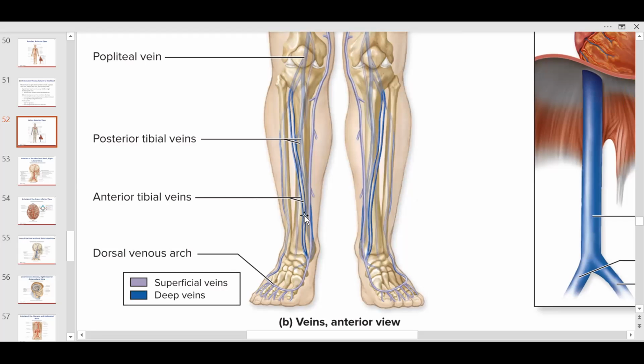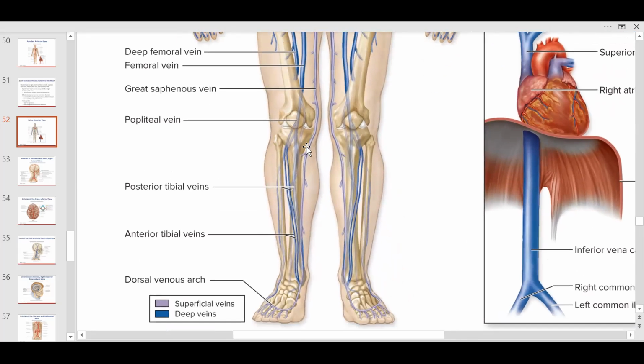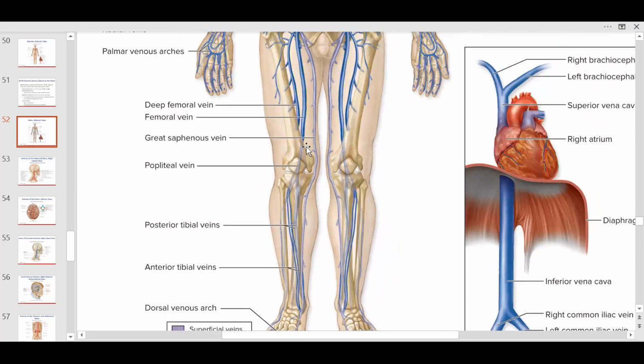So you have your anterior tibial veins, and you know where the tibia is from A&P 1. So you know that's the medial bone, and that's in the front. The anterior tibial is in the front. So when you go through the online atlas, you get a lateral view too, so you could see that the posterior tibial vein is behind the tibia. So that's a good one. And you have companion arteries for them. I'll mention that as we go.